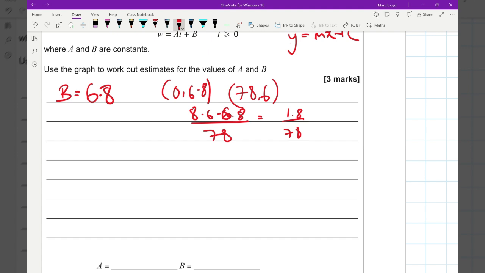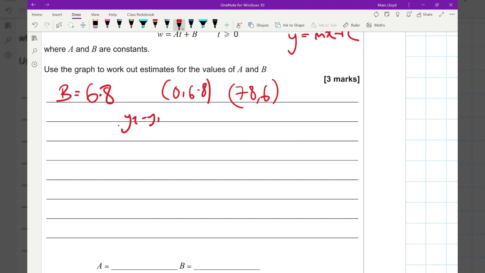This is not right. Go back. I'm not even going to delete this bit of the video. I have misread that as a dot and it's a dash. So it's 78 to 6. So over 78, and we've got 8.6 take away 6, which gives us 2.6. Okay. Oh, goodness me. I've done it the wrong way around.